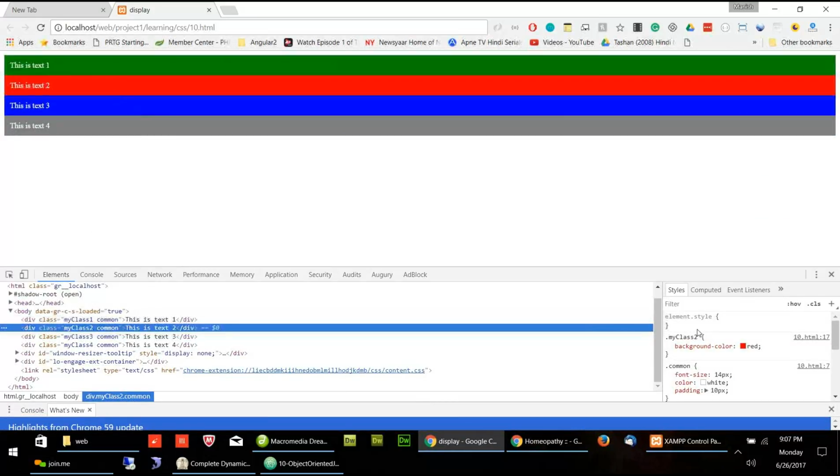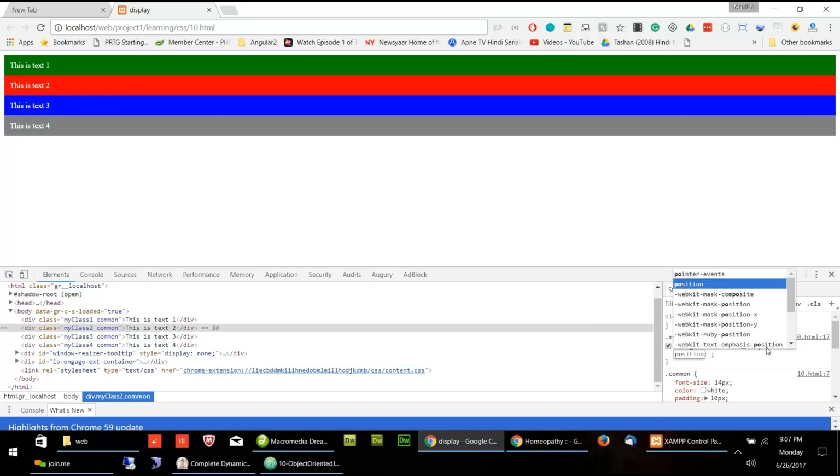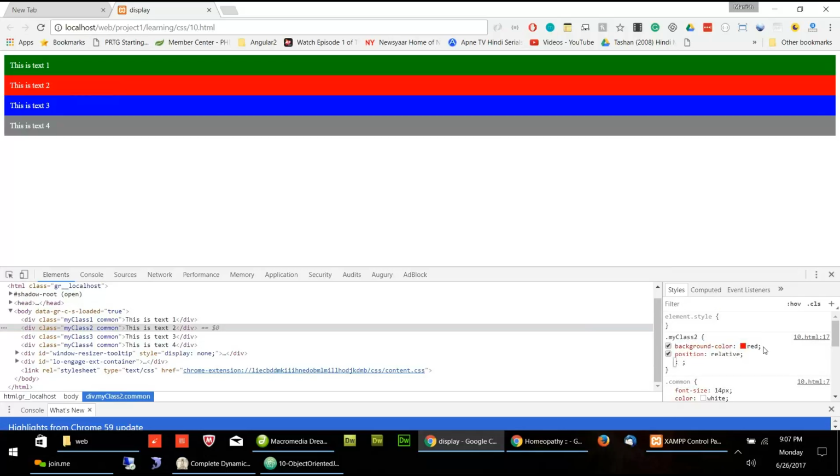So let's change the class 2 to position of relative. Once I have changed to relative, nothing happens. It looks like a static position, but with relative position we can give top, left, right, or bottom kind of position. So let's try to make top of 20 pixels.